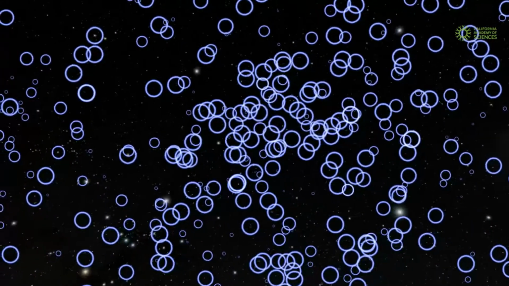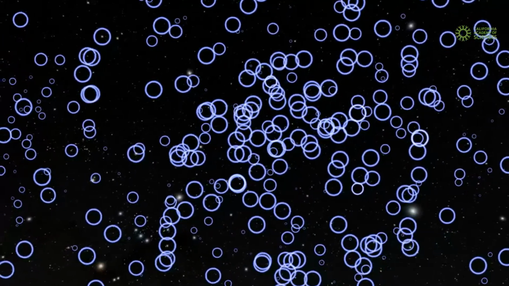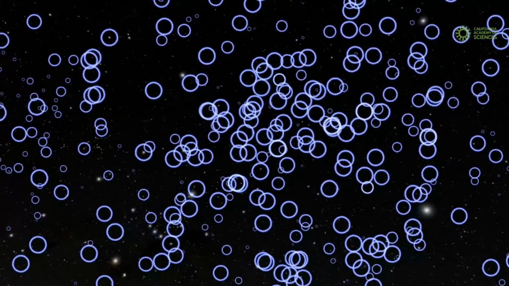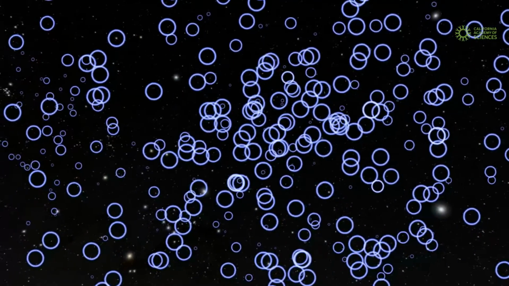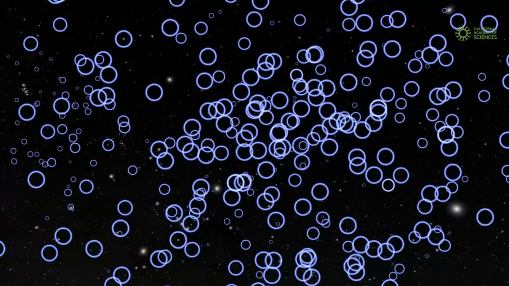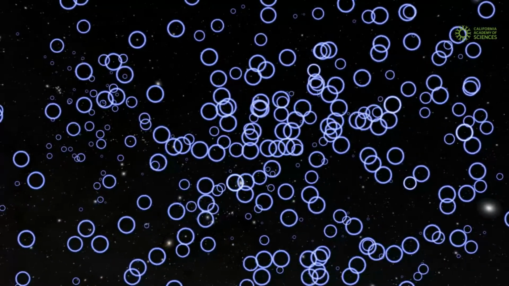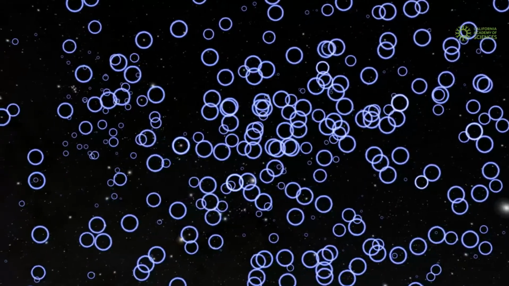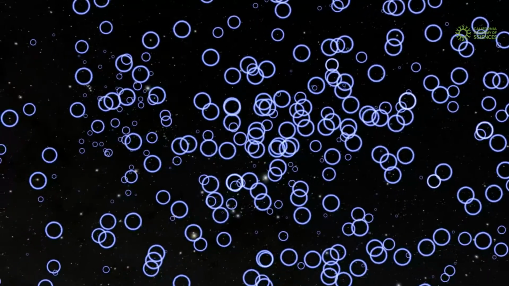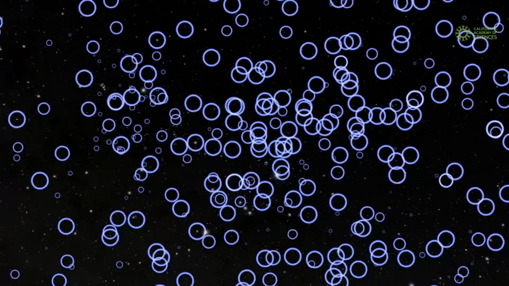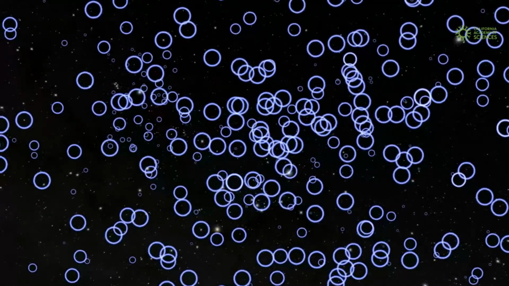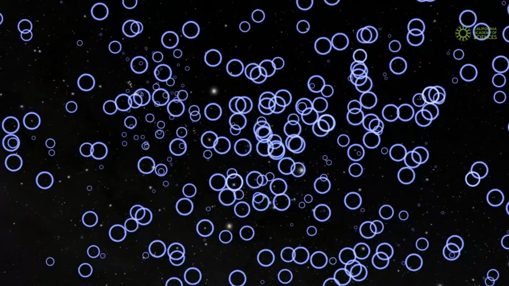So these circles indicate not the orbits of planets, because those would be too small to see in this view, but these are markers that show the locations of stars that have planets in orbit around them. And we've discovered these through different methods, but what's striking is that these planetary systems are very, very different. Many of them are very different from our own solar system.